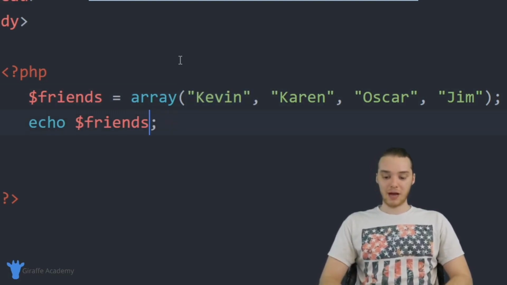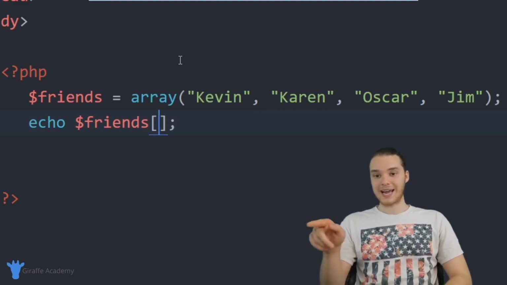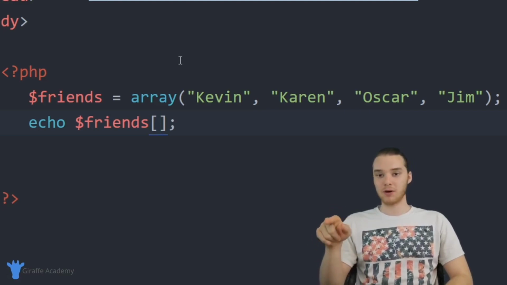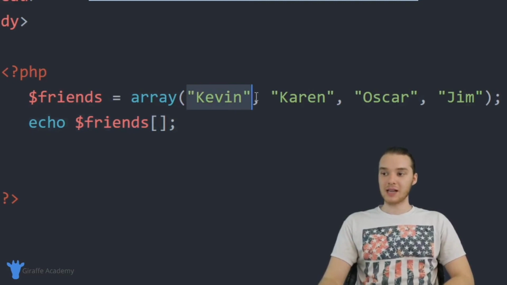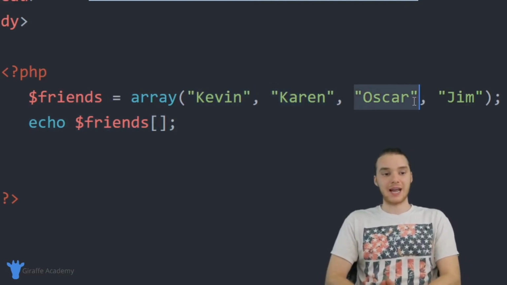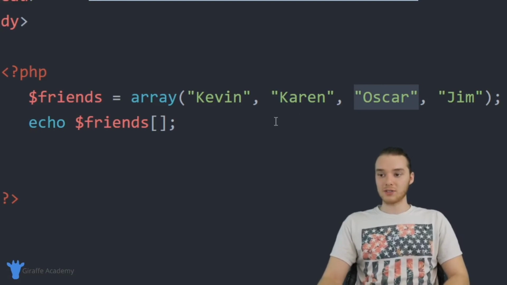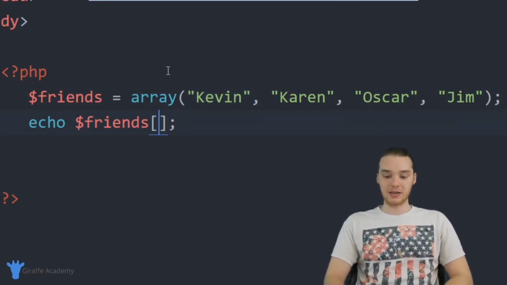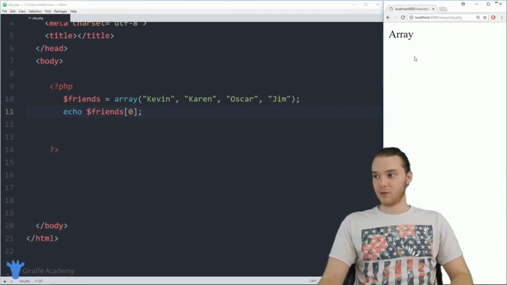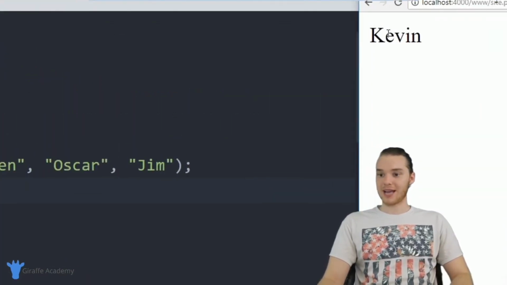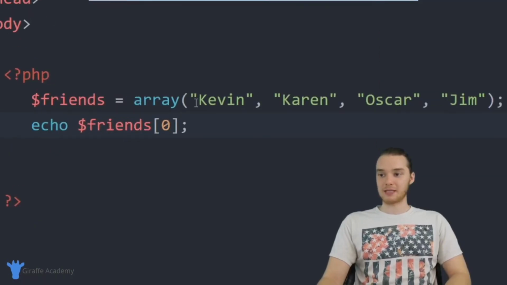After I type out the name of the variable, I can make an open and closed square bracket. And inside of this open and closed square bracket, I want to put in the index of the element that I want to access. So all of the elements inside of this array are assigned index positions. And so all I have to do in order to access the specific element is put its index inside of these square brackets. So if I want to access this first element here, I'm going to put a 0 inside of here because the first element in the array is at index position 0. So now when I run my program over here, you'll see that we're printing out Kevin. So we're printing out that first name inside of the array.